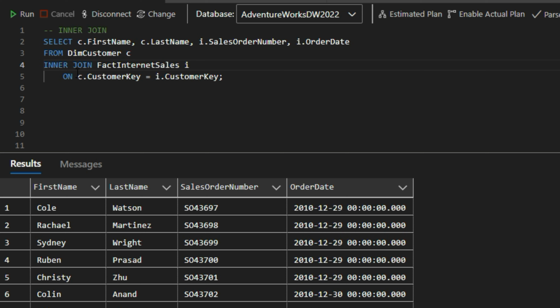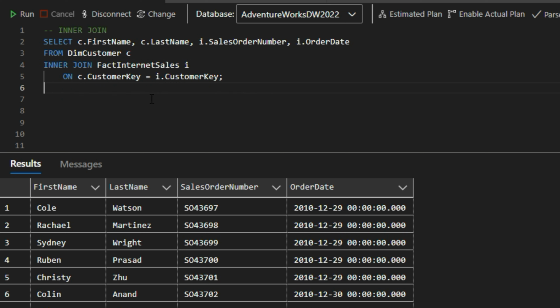So for example, if there is a customer key that is in the internet sales fact table that is not in that customer table, which is not likely, right? But it could happen, then those internet sales records are not going to show up in your result using an inner join.